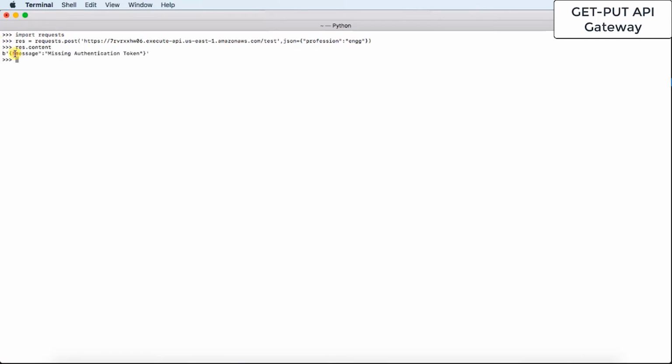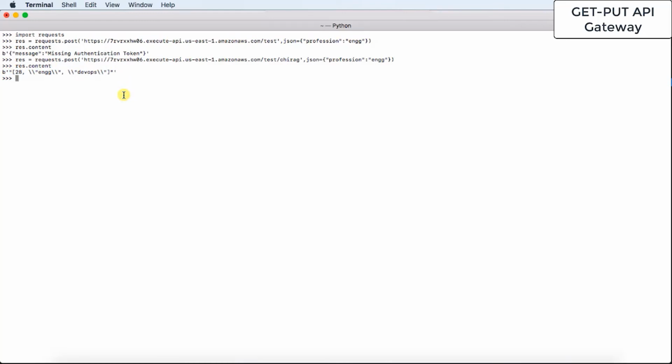So here you go. See, it is showing missing authentication token over here because we have not specified the method. My bad. We have not specified the resource. Here is the entire API URL. Here is the stage test, but we haven't specified the resource which we are accessing. Okay, so what we are going to be doing now is I'll give in the path /Chirag, which is the resource, and we'll be getting the answer 28 ENGG DevOps, which we have expected from this particular exercise.